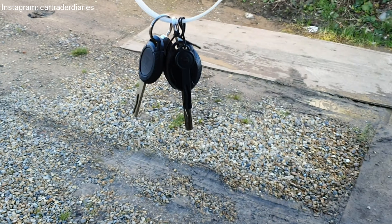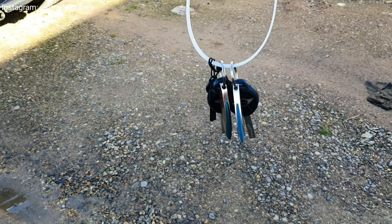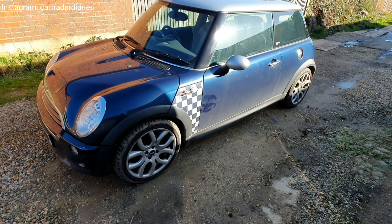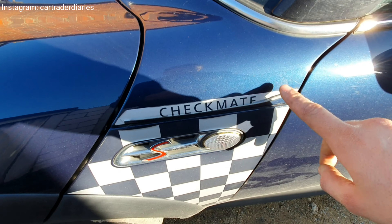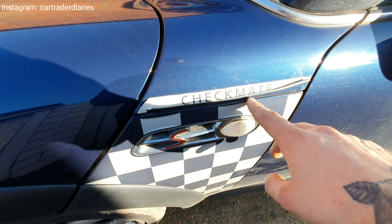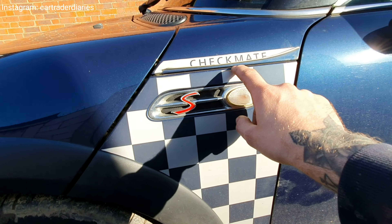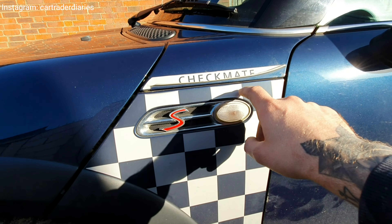If any of you are familiar with buying a car from auction, you'll see the massive zip tie with all the keys that come with it. Here it is — the 2006 Mini Cooper S Checkmate Edition. For starters, we'd need to replace that sticker there, which has seen better days, and probably this one as well where it's peeling off. If I want to sell this car, I want it in as good condition as possible.